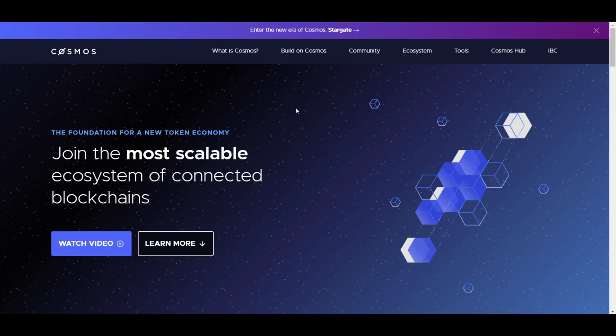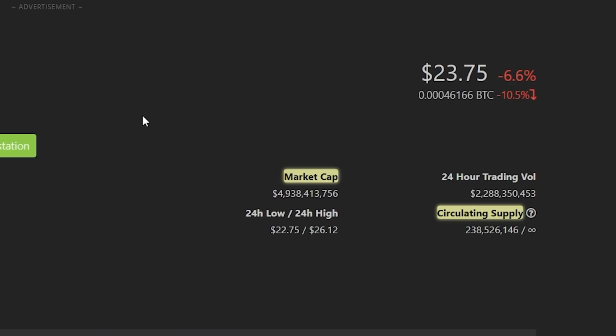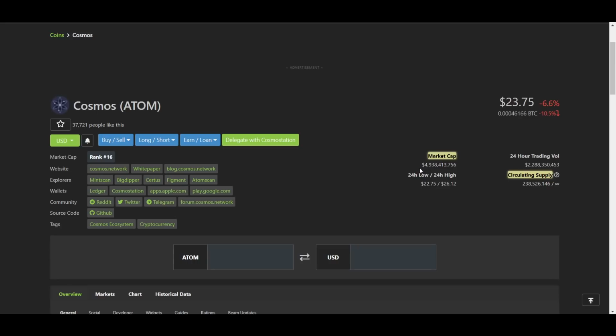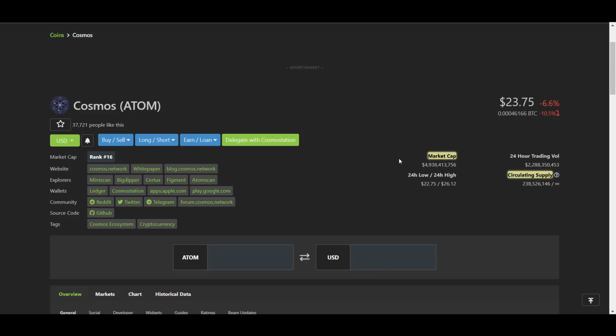As with any other project that we look at as a potential investment, we must look at the tokenomics for the Cosmos token, which goes by the ticker Atom. Right now, Atom has a market cap of $4.9 billion, which makes it the 16th largest cryptocurrency. That is a significant amount of money already, but as we have learned in the past, if a project provides an important service as a place for other projects to build, they can see huge growth regardless of how large they already are. For example, Ethereum is worth $204 billion. Even if Cosmos only became worth half as much as Ethereum at some point in the future, that would be more than a 20x from the current price of Atom.